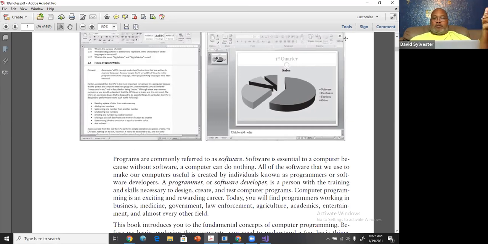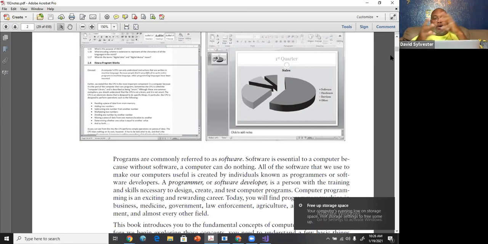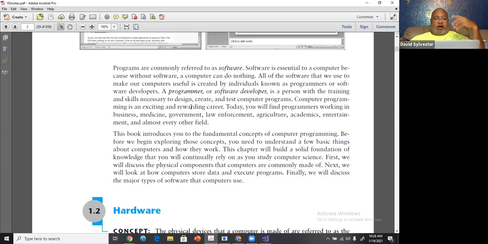All right, so let me move this over. In order for software to be written, there's a person called a programmer, or a software developer. So you all are learning, hopefully, to one day become programmers or software developers, where you work for a company that needs to design a certain application for maybe another company, and you get a team together and design, create, and test this software so that you can sell it to someone or put it on the market. So that's what software is, and that's how that works.